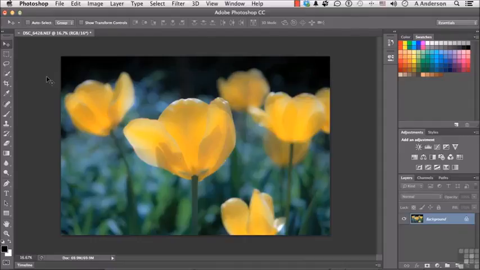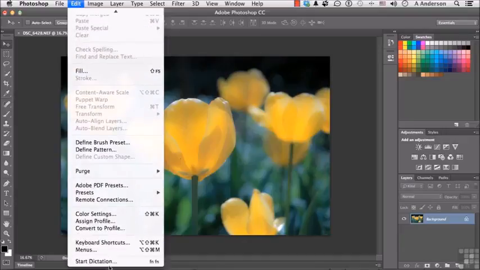Now, how many of you, myself included, have basically done a print and not really been that happy with it? The colors have shifted. What we need to do is understand that Photoshop can really help us out in this area to get consistency in workflow from what we see here to what we're going to get in something else. It's called color settings. So go up to the word Edit on the pull-down menu and go way down to Color Settings right here.